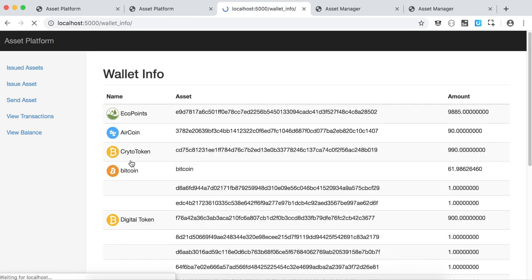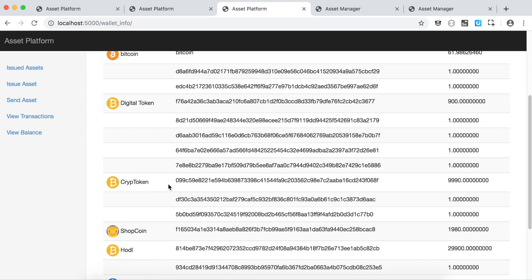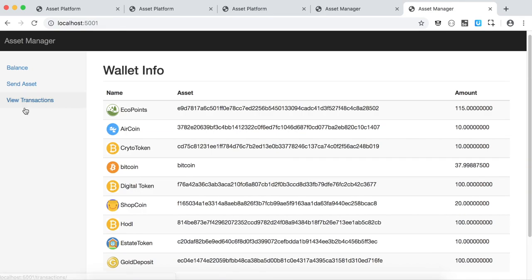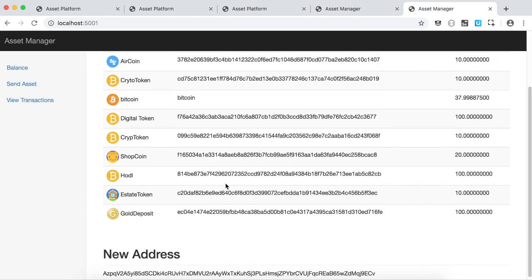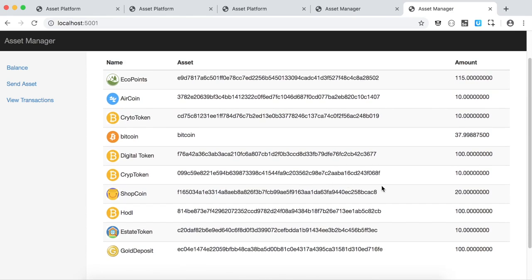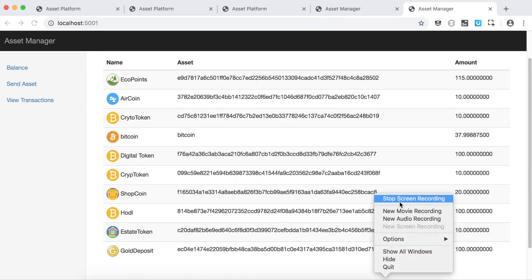He'll quickly verify that the token amount in his wallet decreased. The buyer would then go to his balance page and he'll quickly see that the token amount in his wallet increased. This means that he got the token amount. Now, basically, the buyer may also choose to trade some units of this asset with some other buyer, and then he'll get some other amount of some other asset. This concludes the demo for the liquid asset platform.